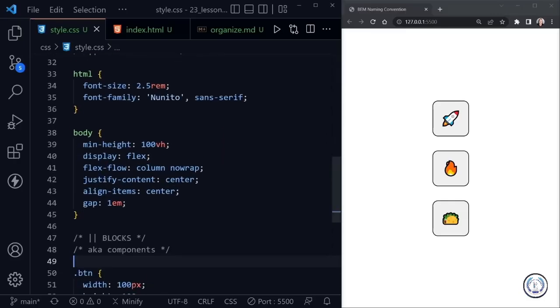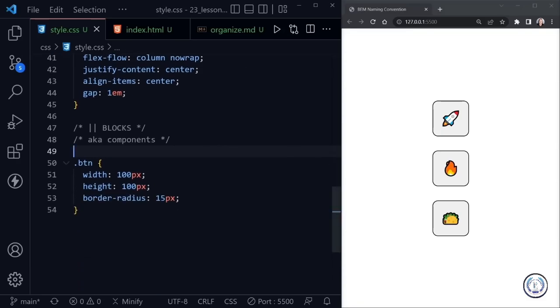But after I get past the big elements of HTML and body, I'm probably going to use classes and these naming conventions, other frameworks and libraries that have been built by third parties. Those usually apply classes as well. So we start out with a block, and here it is. Also, it says AKA components. You may hear some people refer to these as components instead of blocks, but they're talking about the same thing.